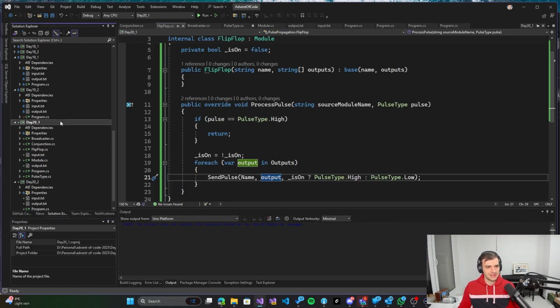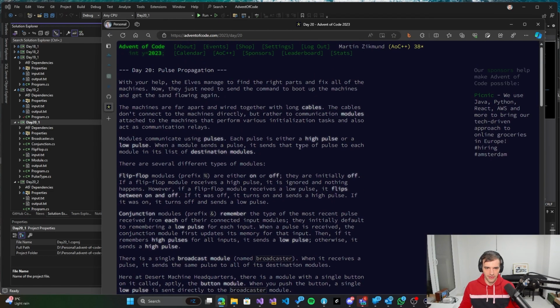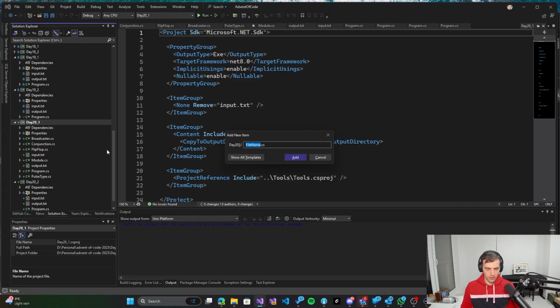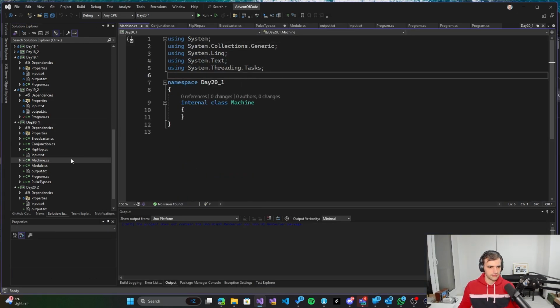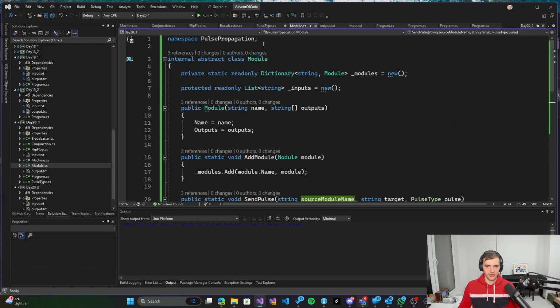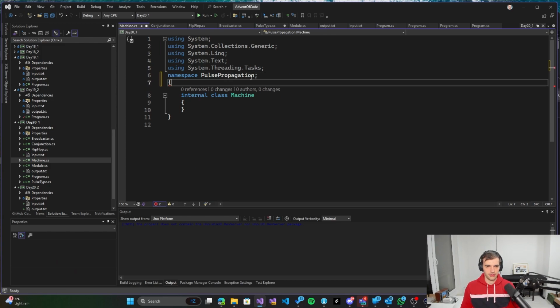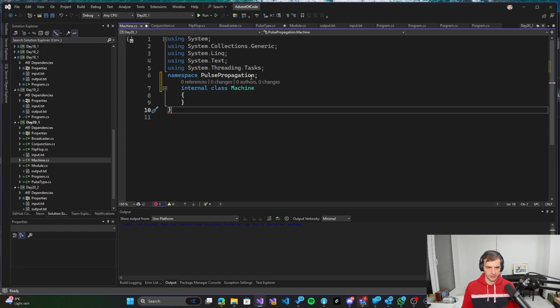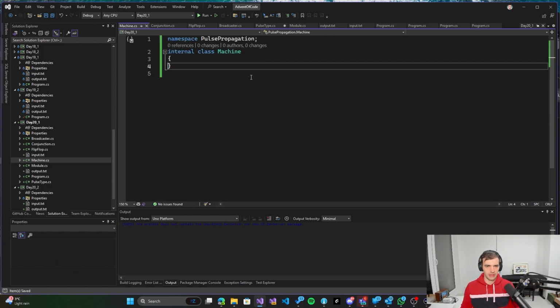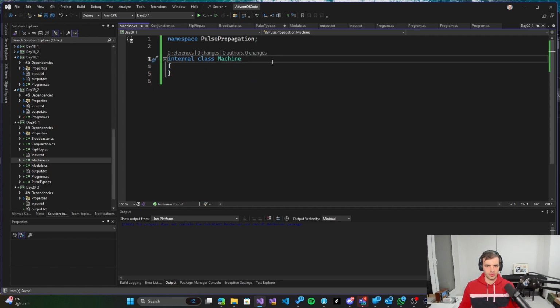So let's do something better, actually. And I will call it a machine. And this one will be a kind of container for all the modules. And that one will keep track of the pulses. And it's going to be the ideal way to track everything.